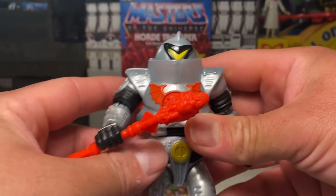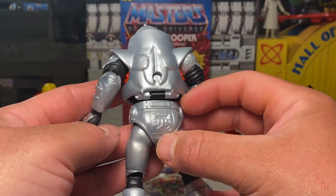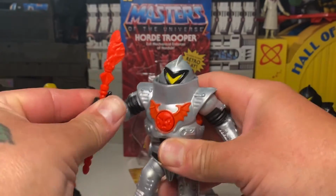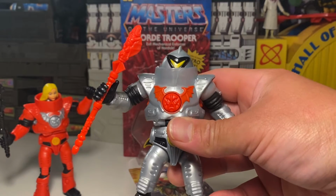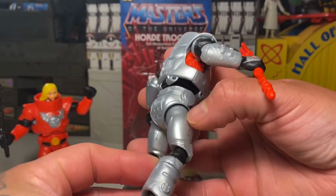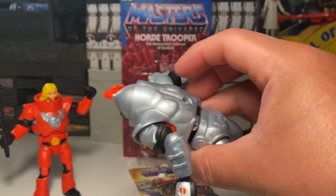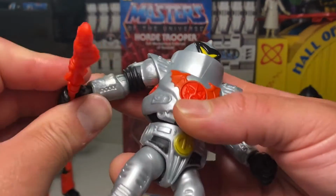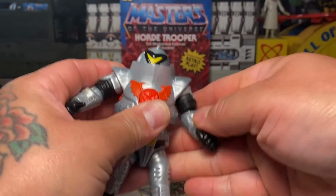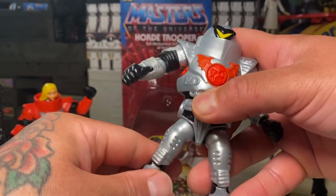This thing's cool. I love the way they did the plastic on this, because I think the old one just had plain gray plastic, and this has more of a nice mother of pearl metallic sheen to it, which kind of reminds me of Extendar a little bit, but darker or more silver, which is awesome. And this guy's pretty stiff, man. I like the fact that the joints on this one that I have aren't all loose. That's pretty good, because some Origins have been known to be kind of loosey-goosey. And yeah, that's pretty cool, man.